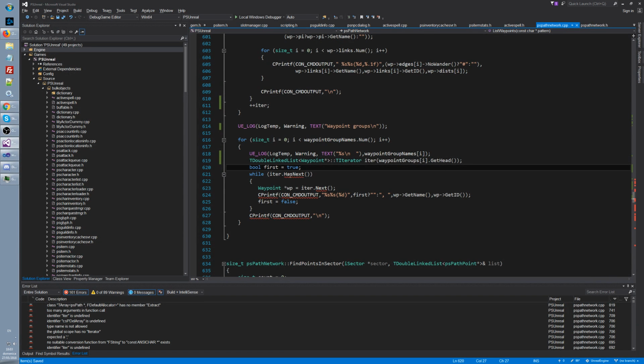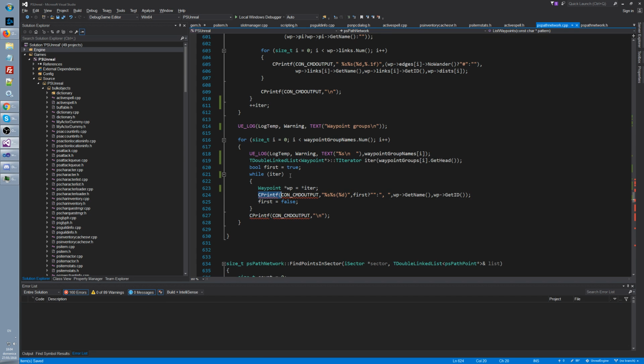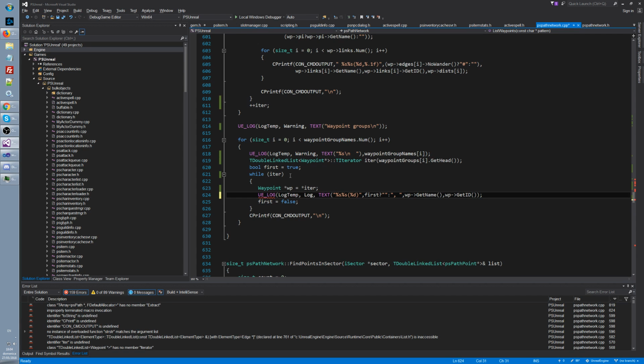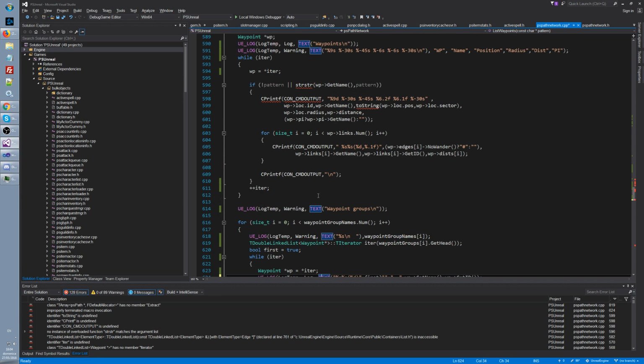Now here we have another iterator. Yeah, the whole system of waypoints is basically continuously iterating. Oh, sorry, I forgot to put log instead of warning.